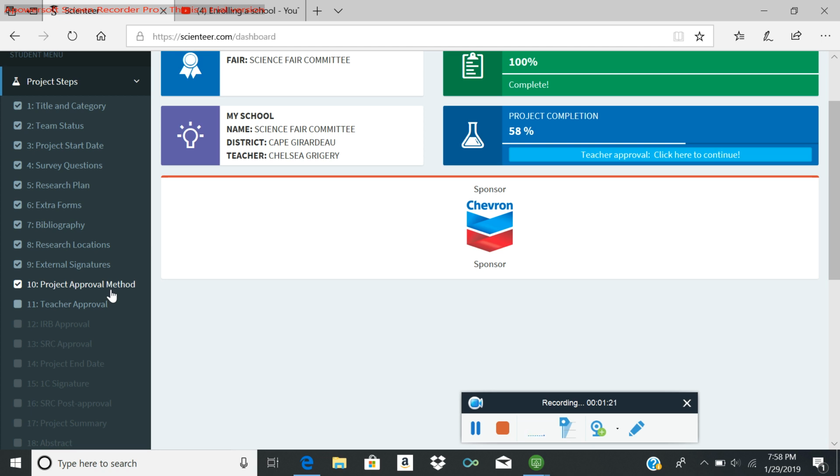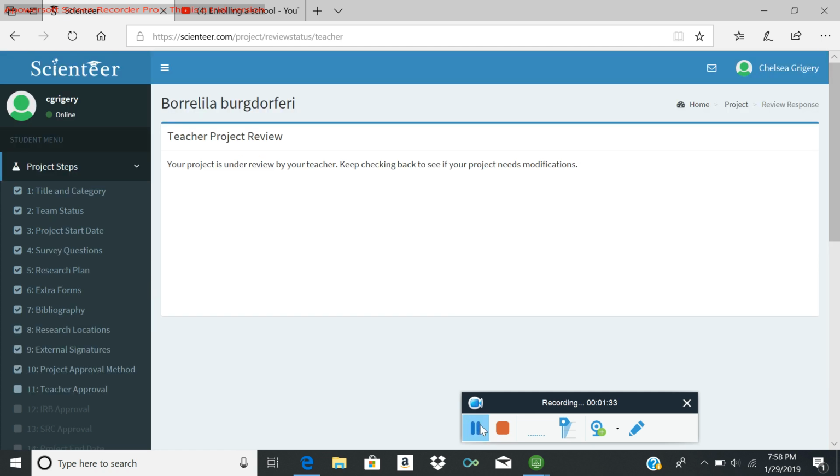If they are filtered to us, we will review them promptly and get back with your student in case there is any revisions. Otherwise, it will be approved, and your students can double check the ScienceTier website on a daily basis to see when it's been approved.